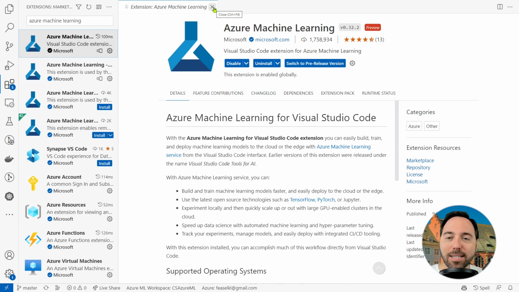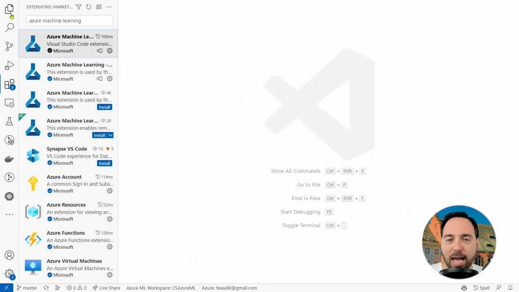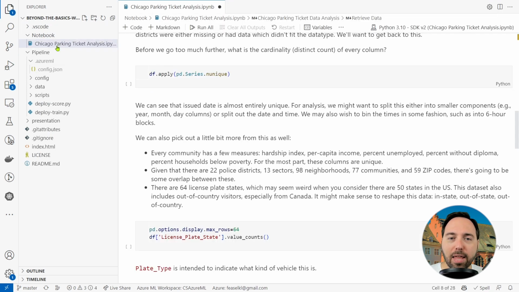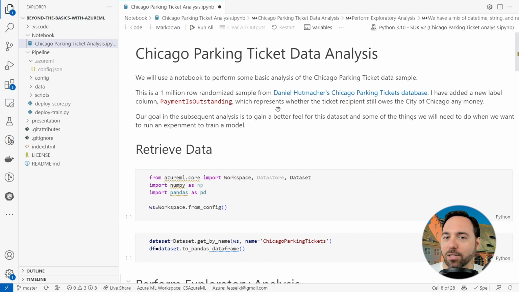But this is a nice habit to get into, especially if you're developing code or notebooks which you intend to check into source control and keep around for a while. Let's switch back to the Files tab in VS Code. In here, I have a notebook for Chicago parking ticket analysis. That way, you don't have to watch me typing stuff in, as fun an idea as that sounds to see me have repeated typos and have to backspace a whole lot.